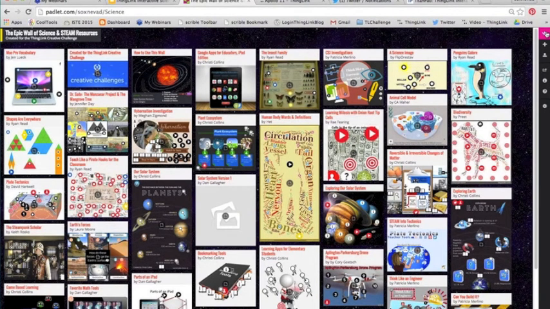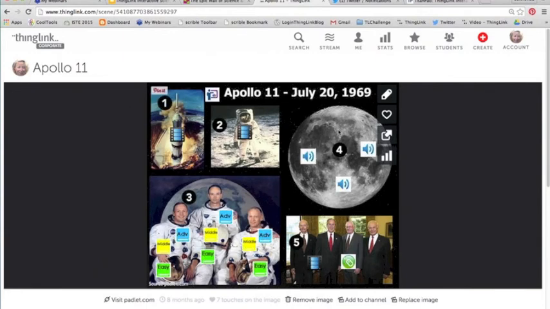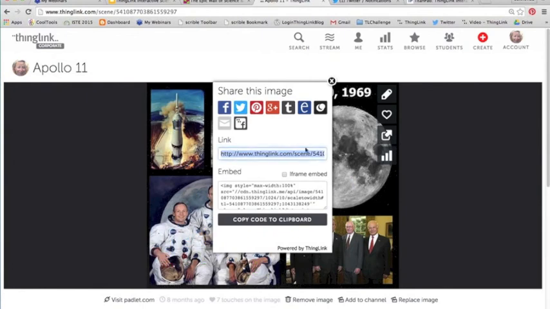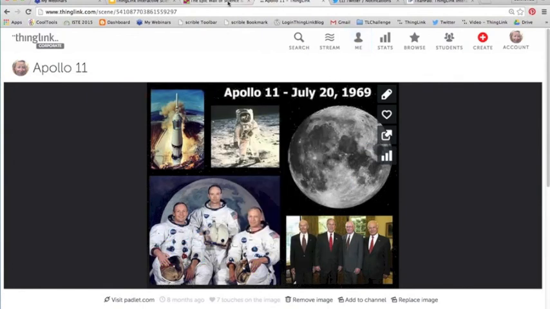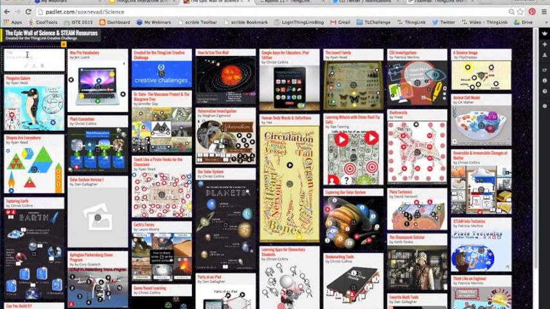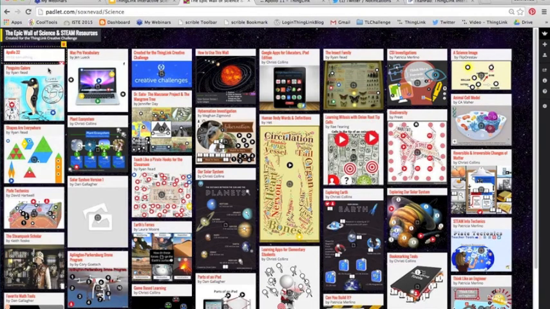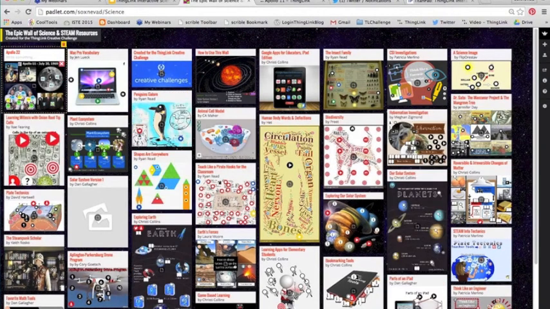And it's a great way for teachers to share their students' projects, because I want to show you how easy it is to add to the Padlet wall. So here is an image that I think should go on the wall. It's one of the very first images I ever created, for the Apollo 11. It's very differentiated in reading content and multimedia. So I go to ThingLink and I go to the share button and I copy and paste that link. That's all I have to do. Now when I go to my Padlet wall, I just double click on the wall and I give it a title. So it's Apollo 11. And I go ahead and add the link. I paste it in. Watch what happens. It just shows up automatically.